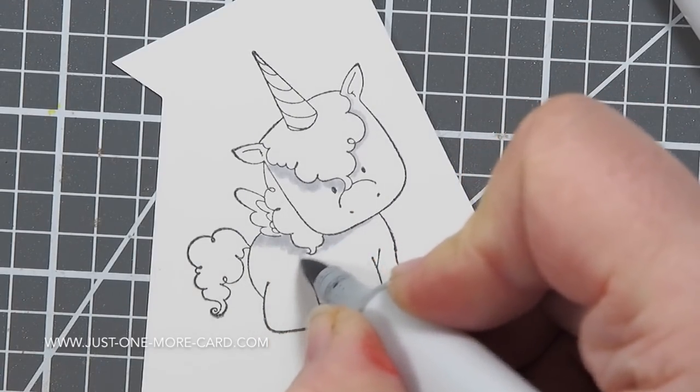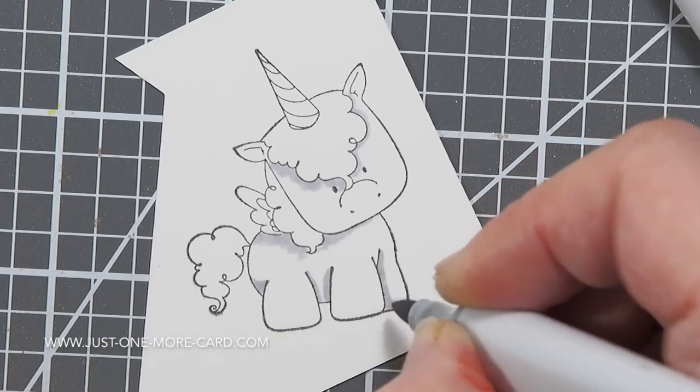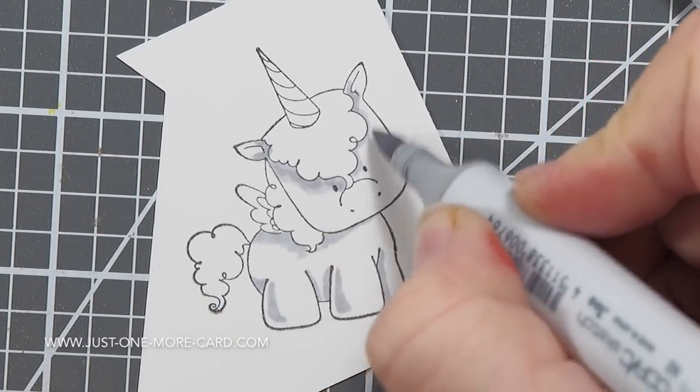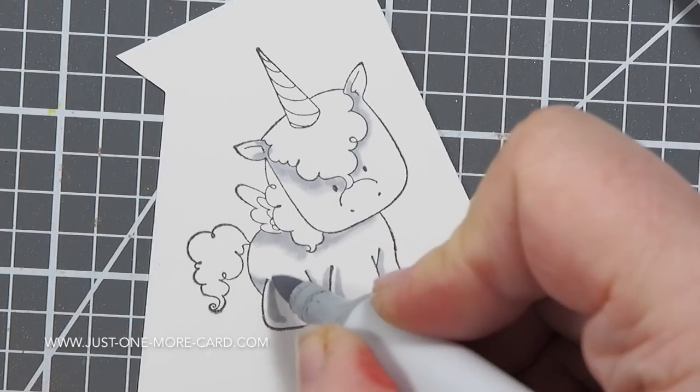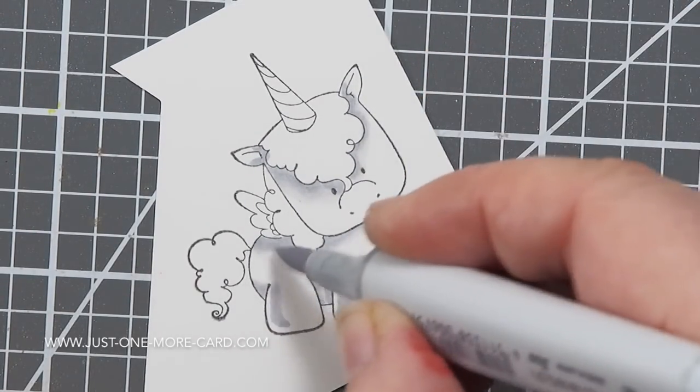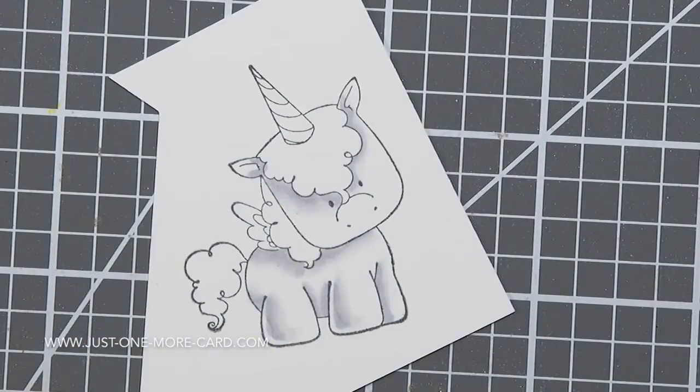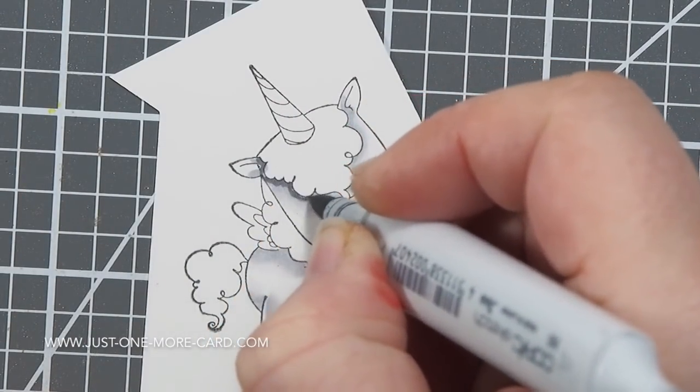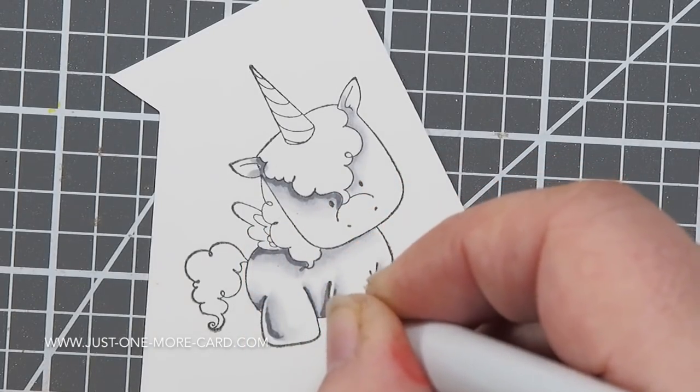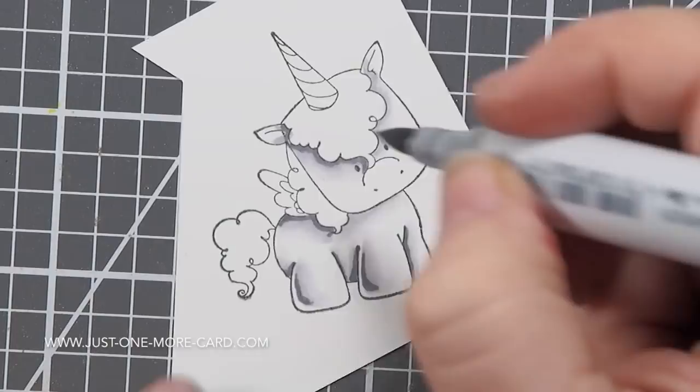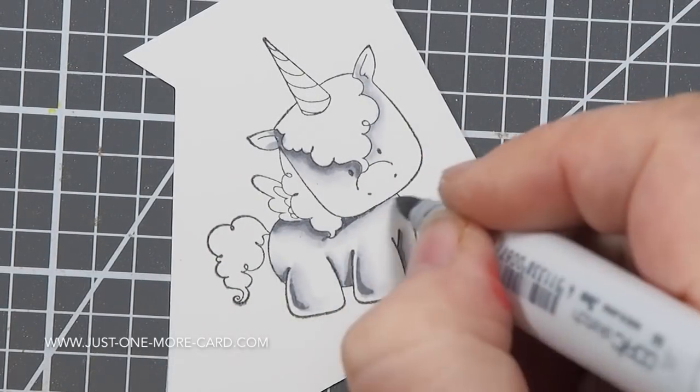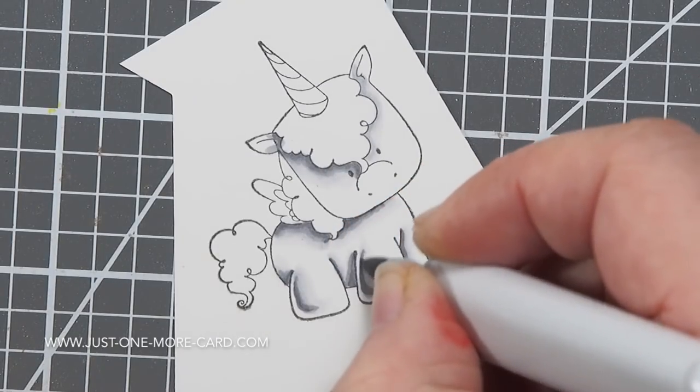As for the coloring I did here, I used my gray markers and I actually start out with a midtone usually, which is N3. I'm using N5, 4, 3, 2, 1 and 0. I go in with the midtone and try to figure out where the shadows are going to go. Only after I've done that, I go in with my darkest color, the N5, and deepen up the shadows and the areas that need the most shadow.